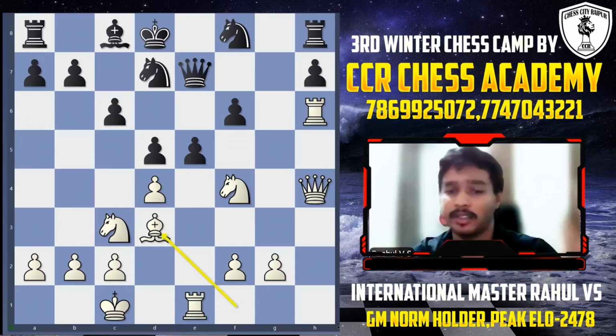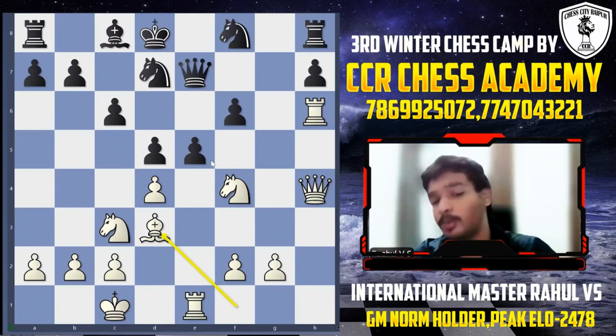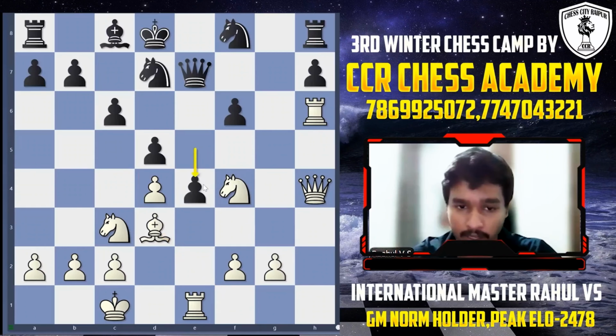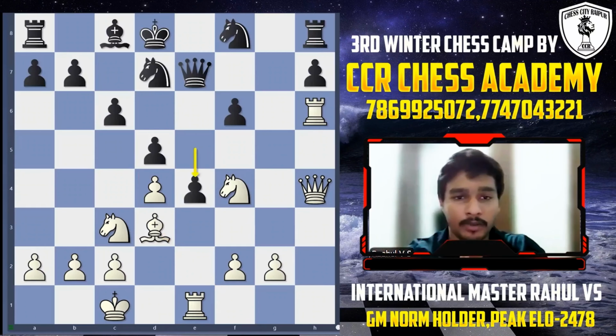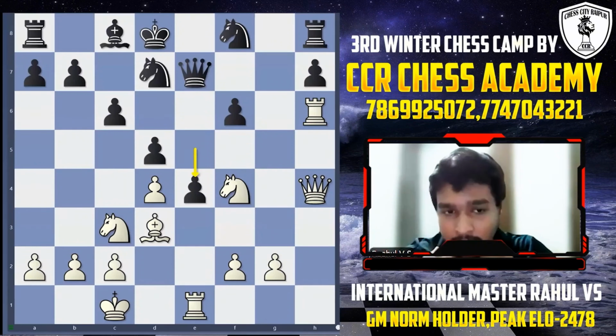Now, as black is thinking, you're asking, why did white play bishop d3? And he said, okay, my opponent is going to play bishop f5. Let me block it by e4. So now we are entering the stage. So we developed all our pieces. As you can see, all of white's pieces have been developed.